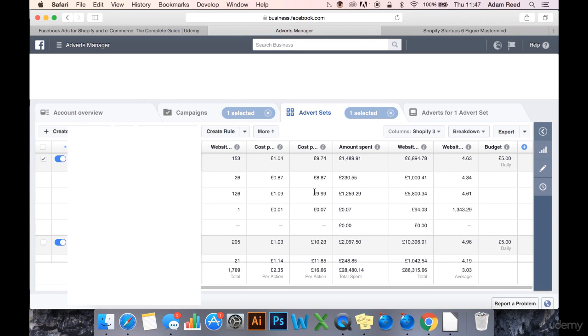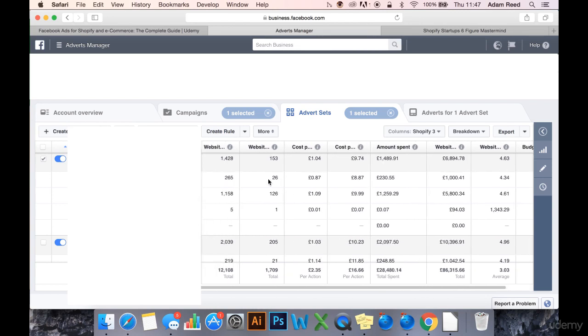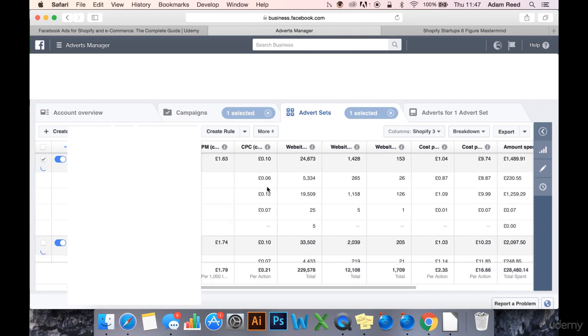So what I would do here is probably duplicate this ad set, and I would run one ad set to just 18 to 24 year olds and one ad set to just 13 to 17 year olds. CPC for 13 to 17 is 6 pence, double it for 18 to 24.